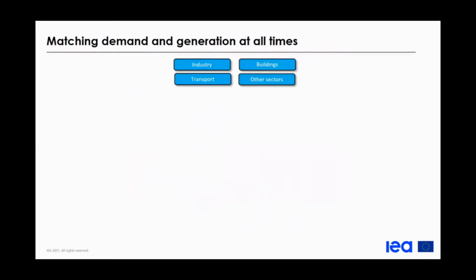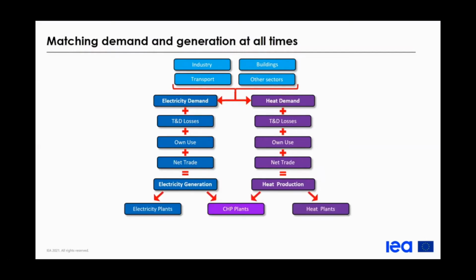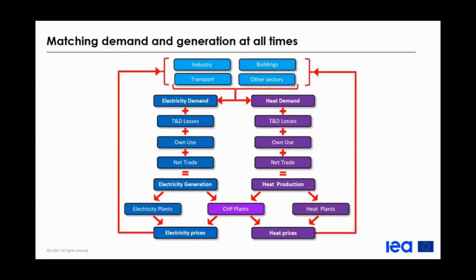If we look at this point with a very, very simple schematic, we can see how electricity demand is different from electricity generation. In electricity generation, we also account for the grid losses, the own use of power plants, and some electricity trade that can occur between countries and between regions. Let's think about power pools where trade can happen. So the total generation needs to be met by the producing facilities, which determines the electricity prices. And then there is this feedback to end-use sectors' demand.